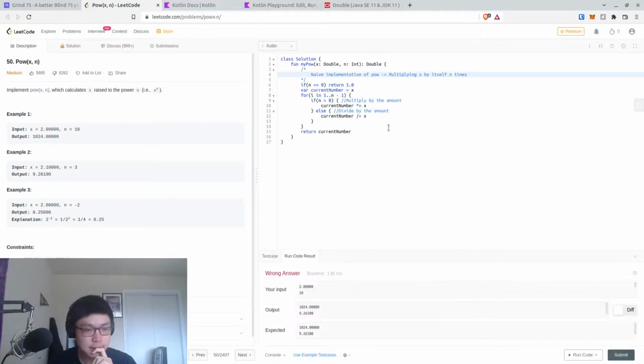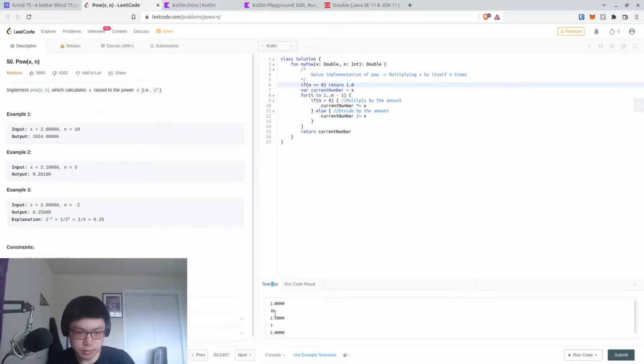I'm just curious about, oh, it looks like we did something wrong for negative numbers. Divided by equals x. Interesting. Doesn't look like it worked at all, which is strange.